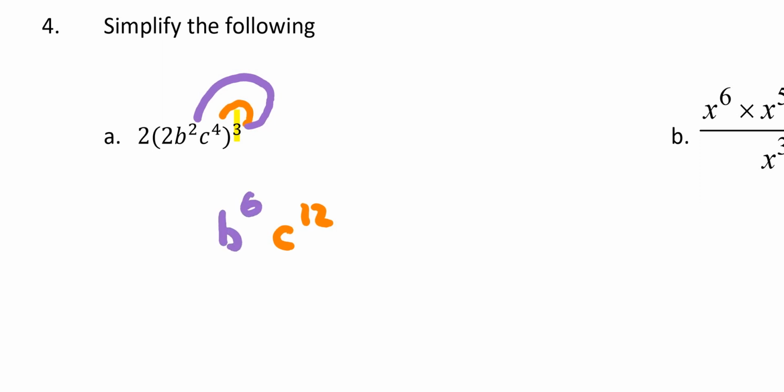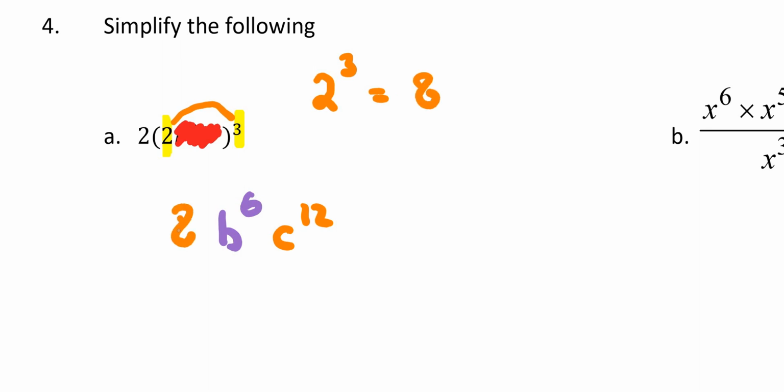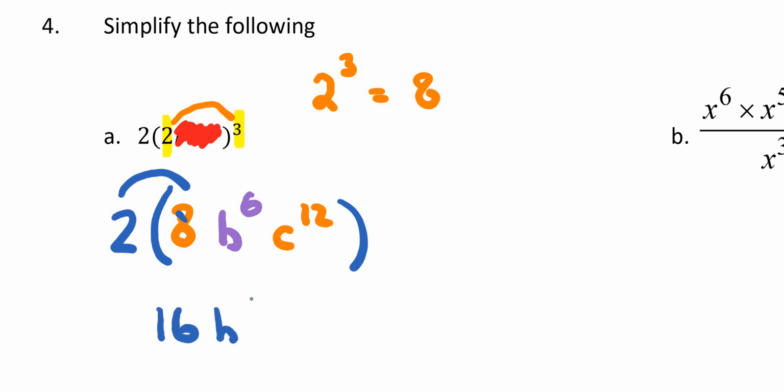So you multiply the powers. Now, just before that, I do want to say that we're kind of done with the b and the c, right? And if you notice very carefully, there's a 2 here and a 3, right? So really, you have to evaluate 2 to the power 3. And 2 to the power 3 is going to be 8. So I'll put an 8 there. And then I'll put a bracket there and a bracket there and a 2. And finally, 2 times 8 is going to be 16. So 16, b to the 6, and c to the 12. That's your final answer there. So 16, b6, c12.